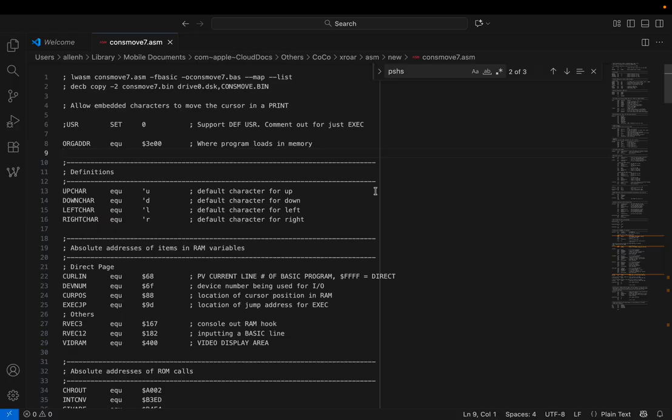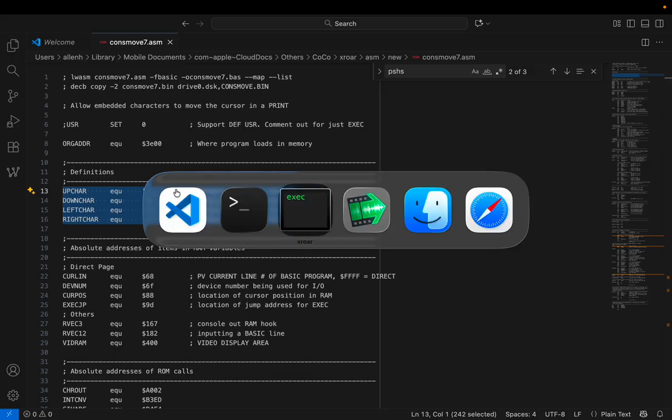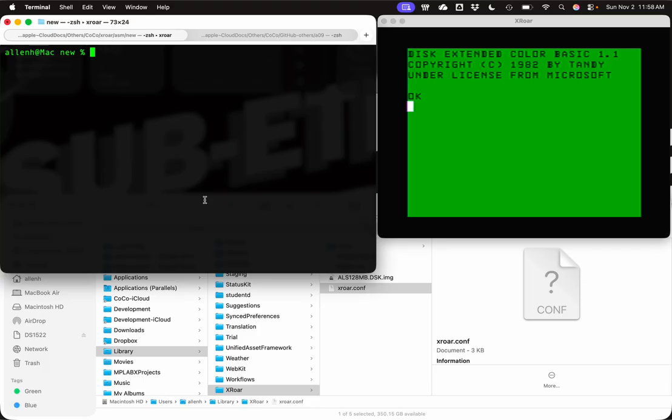Normally, when you print something in BASIC, those characters just go out to the screen, but this program I wrote will patch into the console out routine of BASIC, and then it looks for special characters, and if it sees one of those characters, instead of displaying that character, it will move the cursor, either up, down, left, or right. This will allow you to embed cursor movements into a print command, similar to how I could do it on my original Commodore VIC-20. Now, I wrote this program in assembly language, and I compile it with the LWASM assembler.